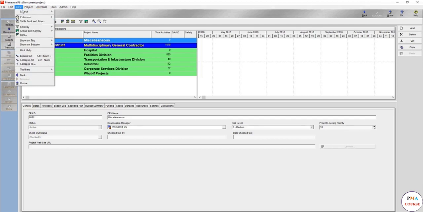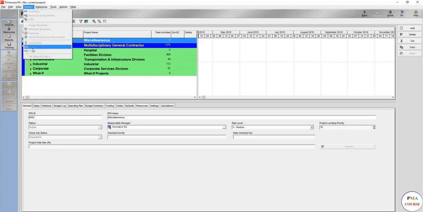Then View, different layouts. You're going to save the layouts which the managers want to see, the layouts for different subcontractors, the layouts for special schedules, and how you're going to see them, through this course as well. The project, activities, resources, all of these are activated when you have a project.